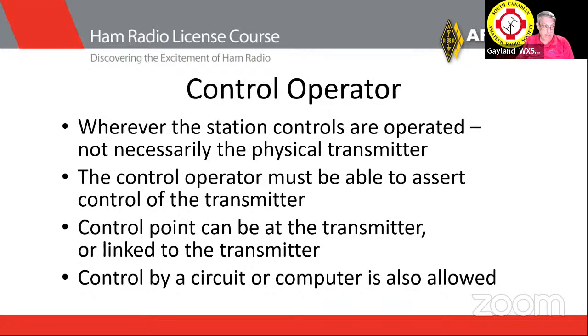because two of my radios, in theory, if I have the right things set up on them, I can control from my phone via a link and a circuit and the internet, wherever I'm at. And I can use my phone to control my rig right over here. Can I make that work right now? No. Tried, but still working on it. Work in progress. But again, the important point here is that your control point either can be at the physical side of the transmitter or it can be some sort of remote thing, but you have to be able to control what you're doing.